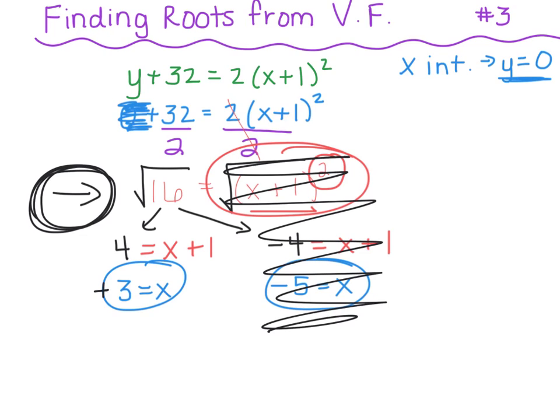And then they say to themselves, well, but I know I'm supposed to have two answers, so they just throw a plus or minus in front of it. Okay? You can't do that. Don't do what I just said. Because you do get two different answers when you're solving a problem like this.